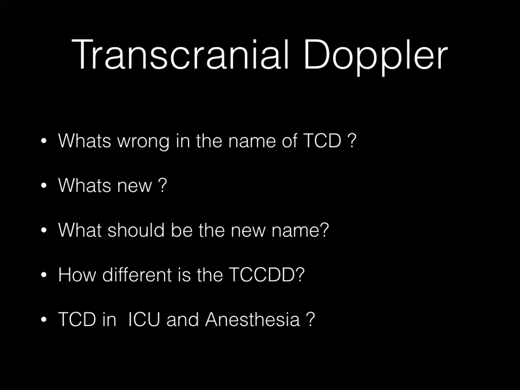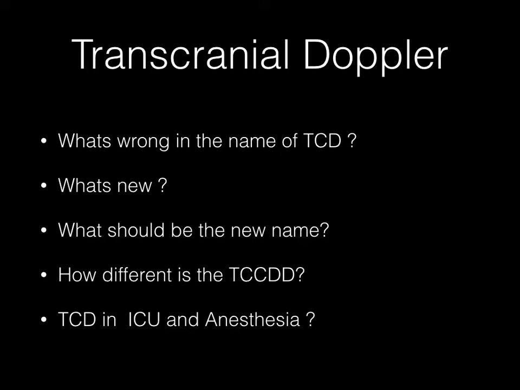The thing which has changed is now the point of care ultrasound is allowing us to see the middle cerebral artery or anterior cerebral artery, or the whole circle of Willis is visible now. Okay, now you will see and you will direct the pulse wave exactly to the point where you need to get those velocities. All right, so this is number one.